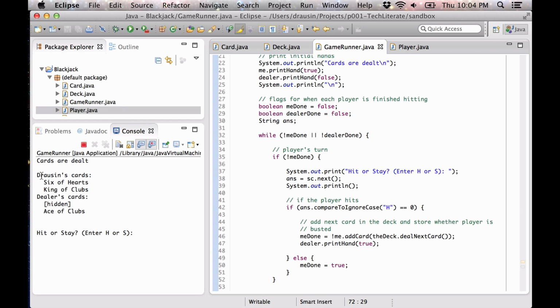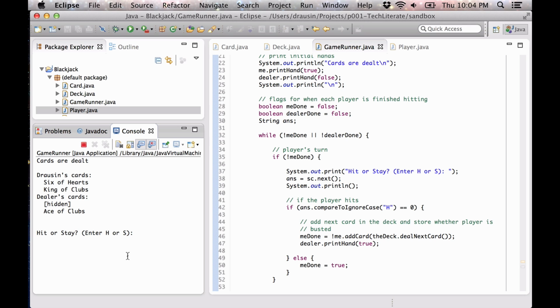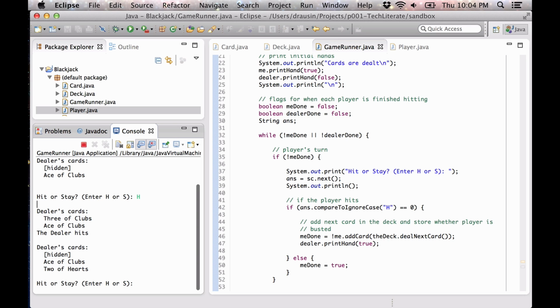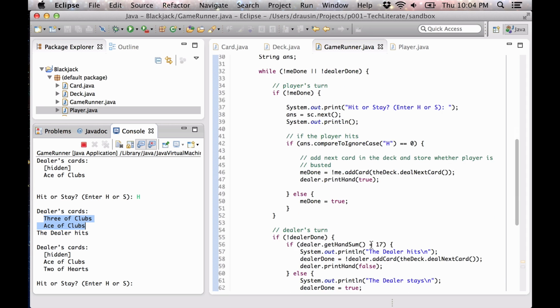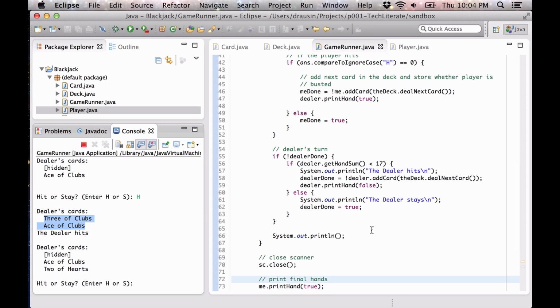All right, so here's our cards. So we have the 6 of hearts and the king of clubs, and the dealer has the ace of clubs. So let's hit. Okay, so the dealer has, whoops, that's a problem. We don't want to see the dealer's hand there, so what's the problem here?